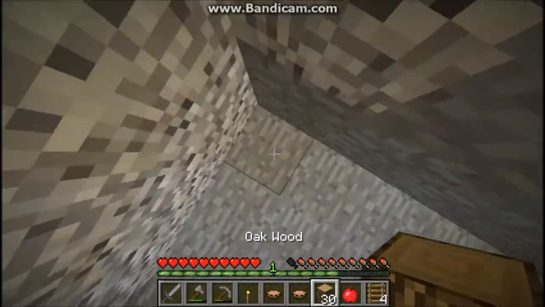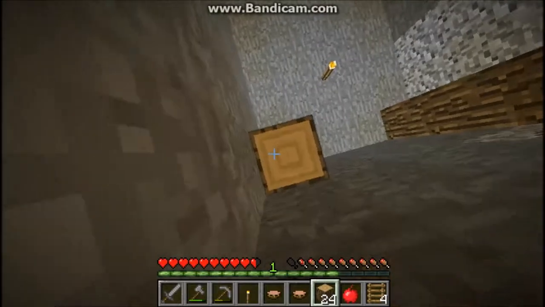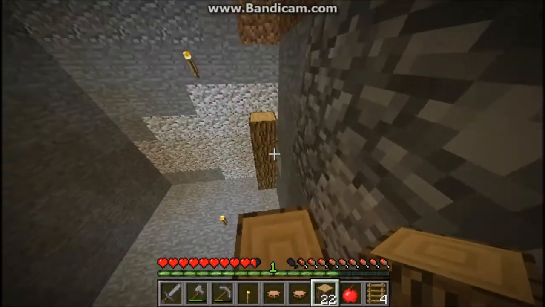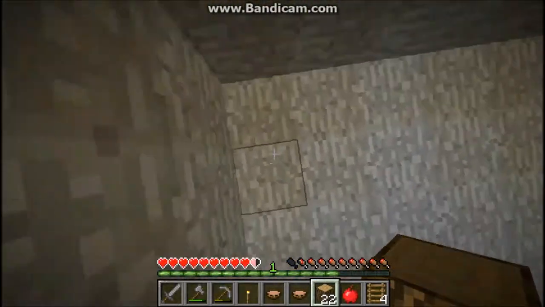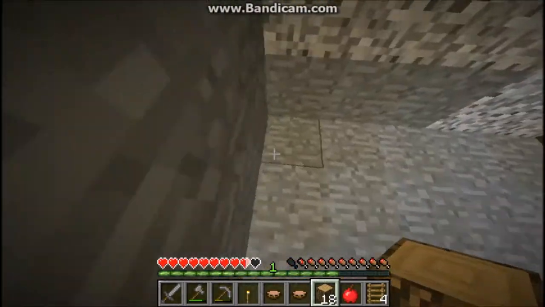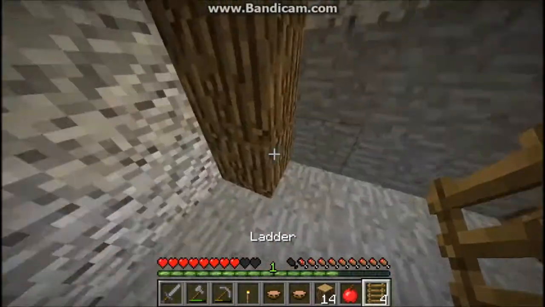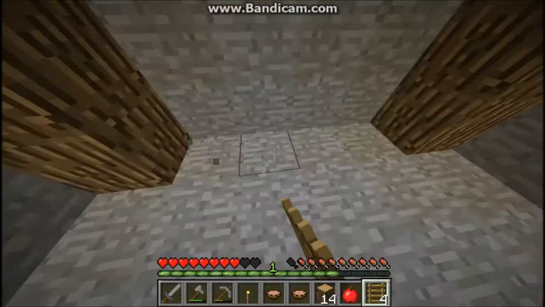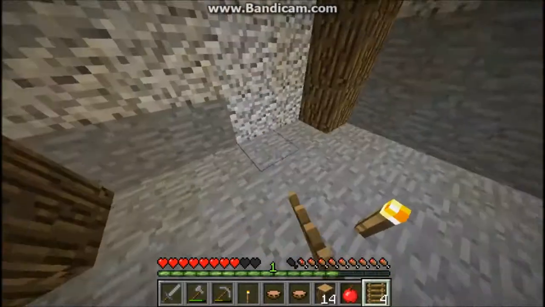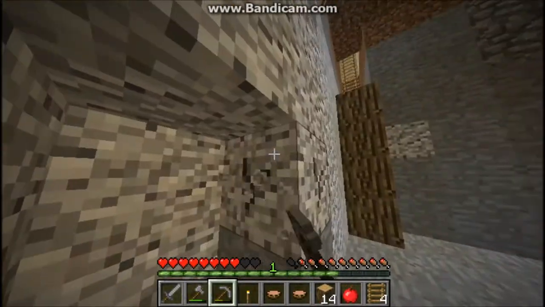I'm gonna make a log right here. Try to make it a little fancy. Doesn't have to be looking really good, but you know. Okay, so that's pretty good. Okay, so now let's mine out the back wall.